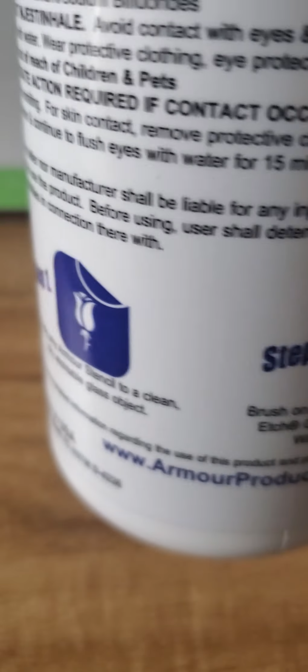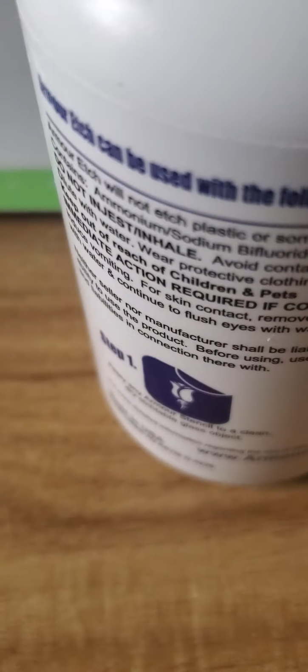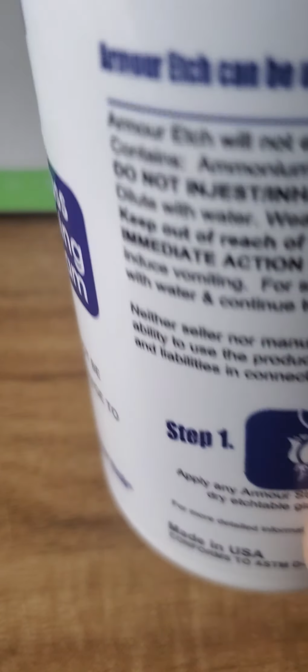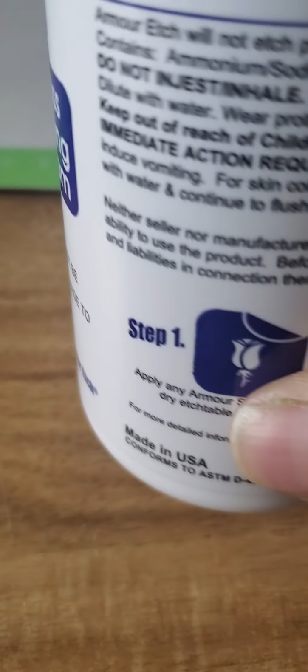So it says, that's 15 minutes if you get it in your eyes. Do not, please, you guys, please be careful. Do not get this on your skin or on your eyes. I would say closer to 20 minutes, but just monitor it.